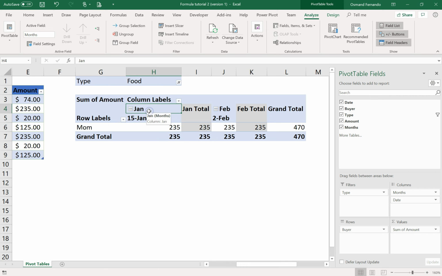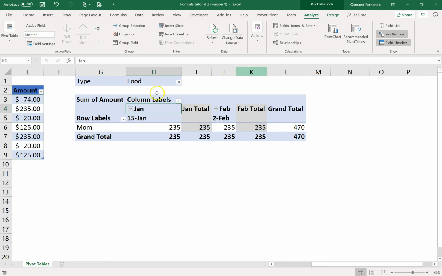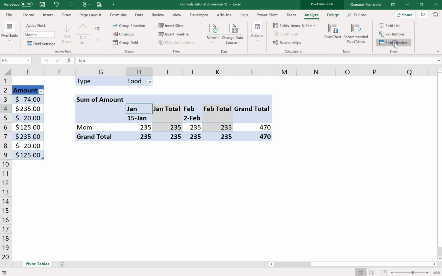Now let's say you don't want to see the pivot table fields, then under Analyze, you just need to unselect the field list, then it will go. If you don't want to see these buttons, you just need to unselect them. And also if you don't want to see these column labels, row labels, just unselect the field headers. So now data is coming in a more organized way, right?